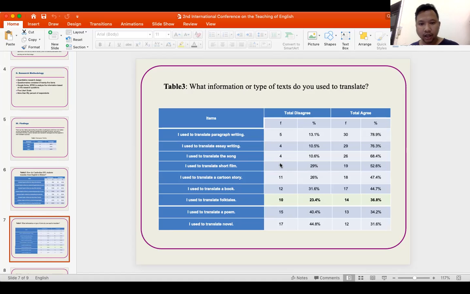Then they translate essay writing, English songs to Khmer, a short film, and also cartoon stories. A very small number of them experience translating a book, folk tales, and also poems. But mostly they translate paragraph writing because in class they have a writing class, and they always practice paragraph writing.